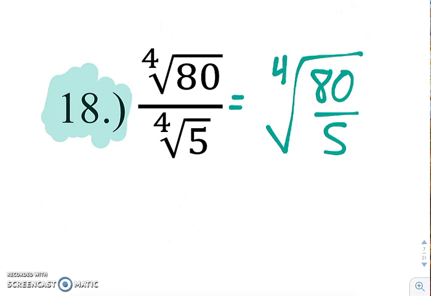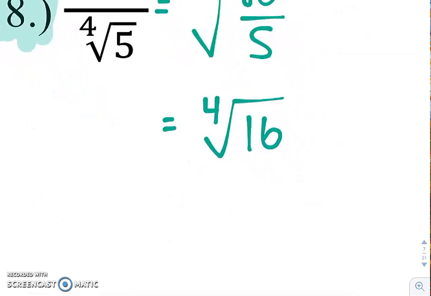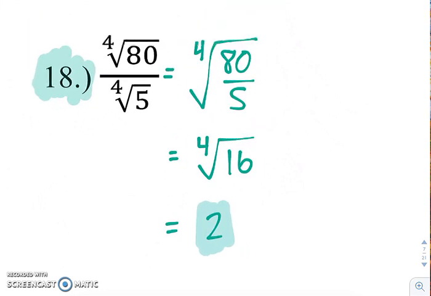So if we put in one radical and we get 80 over 5, 80 divided by 5 is 16. So we end up with not the 4th root of a fraction, but the 4th root of 16. And if you guys check your power sheet, or if you break 16 down, you'll find that it's a perfect 4th root, and the 4th root of 16 is just 2. So just like that, by combining it into one big radical with that fraction underneath of it, we found it to be a perfect 4th root, and we didn't have to worry about rationalizing anything, and we no longer have a radical in the denominator.